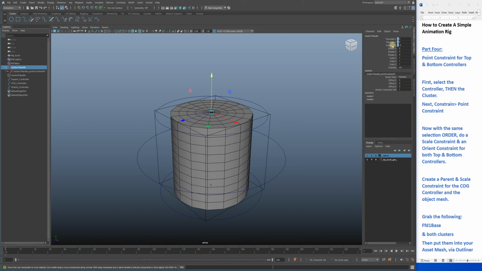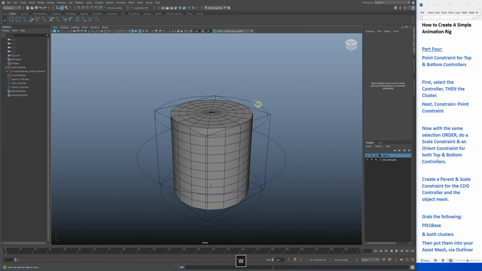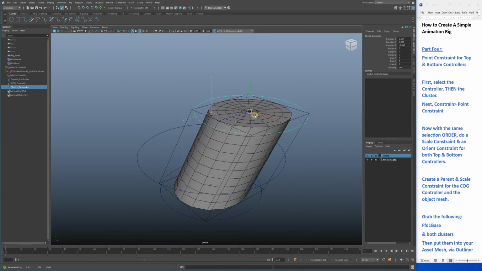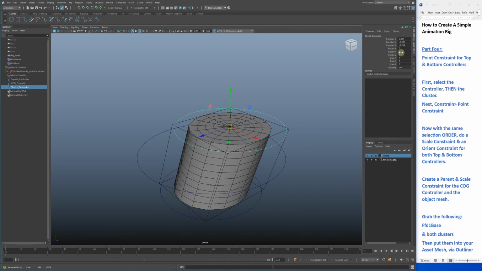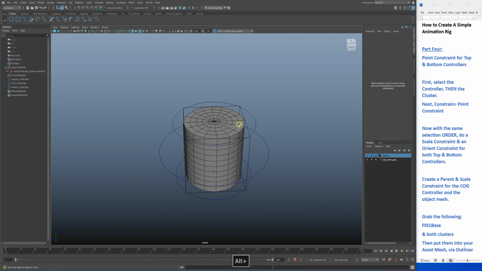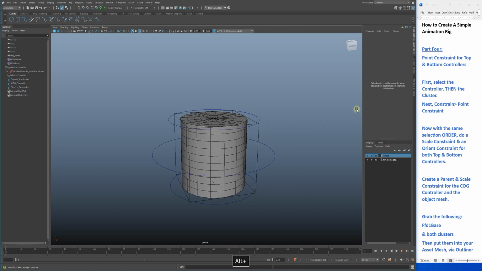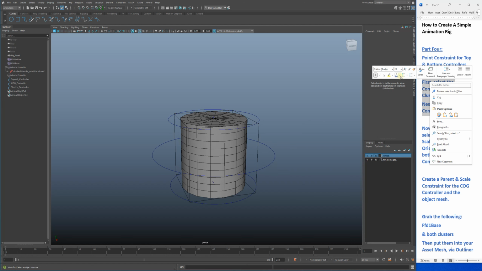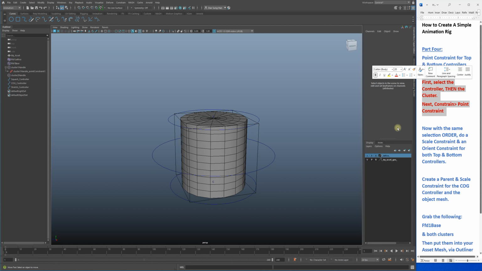Point constraint, like I said, is your X, Y, and Z. That's all it is. The cluster is now being controlled by the animation controller. That's the whole purpose. So like I said, you select your controller first, then your cluster, then you do your point constraint. So I explained that as a use case.